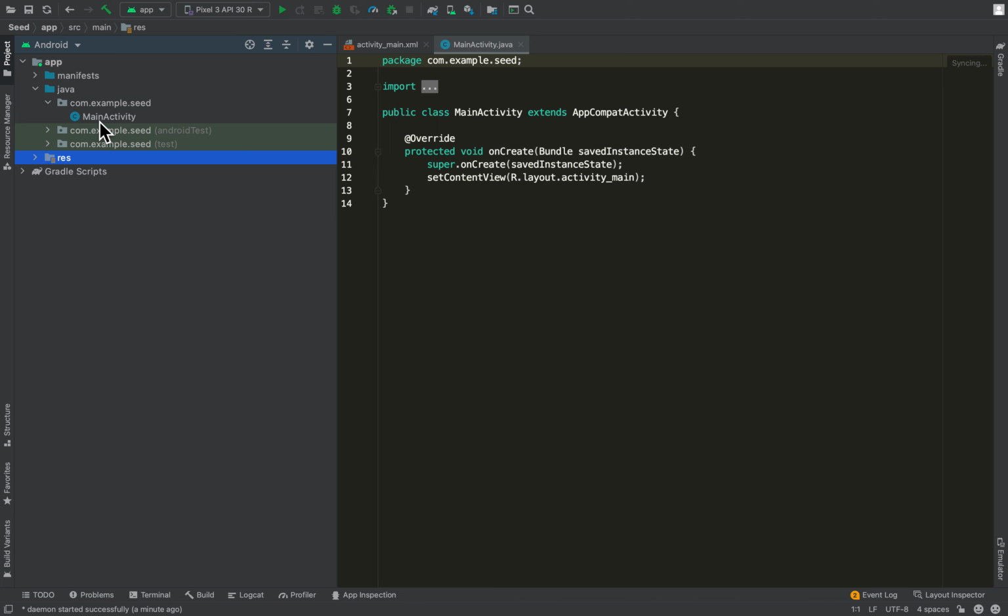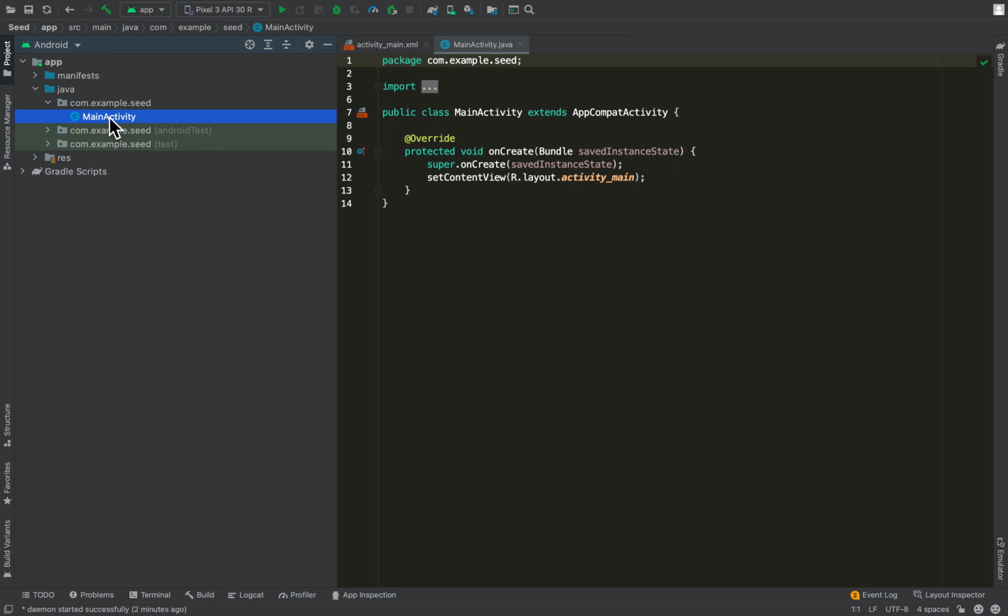Now in Android, the activity is pretty much their way of saying a page. So every screen you see on Android is called an activity in code. Here in Android it's always under the main folder of your app. In this case we call this first one main activity because this is the one that Android created by default. It's called main activity. Always remember this.